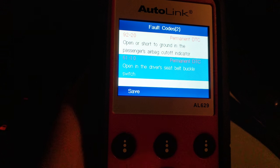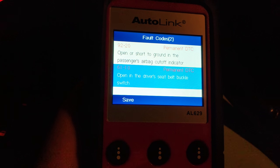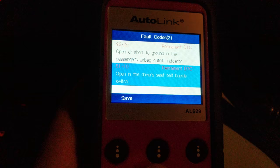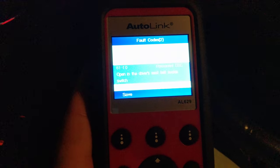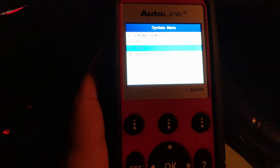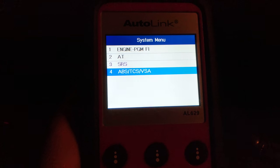Alright, I'll save these for now. Maybe the switch thing I actually fixed, but now the indicator is angry. Okay, well, that's something to chase down. So we know they're there. I can investigate and then try and see if I can clear those later and see if they come back.